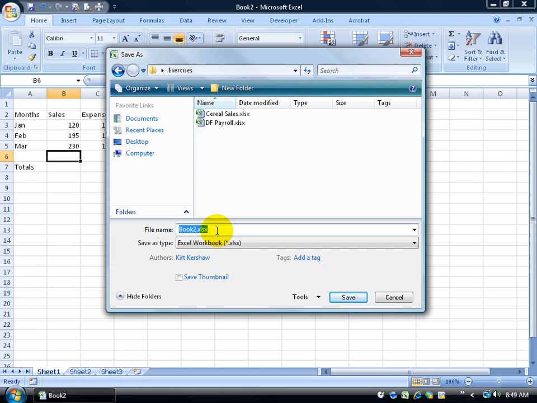Then I'm going to give it a name by clicking down here in the file name field, and then just start typing. It's highlighted in blue, but if you just start typing, it'll type over it: sales. Then when I'm finished, I can either hit enter. You see how it's highlighted or shaded around the save button? If I hit enter, it means that's the hotkey, and it'll activate that save feature and automatically save it, instead of me having to come down here and click on the save button. For right now, let me go ahead and click save.